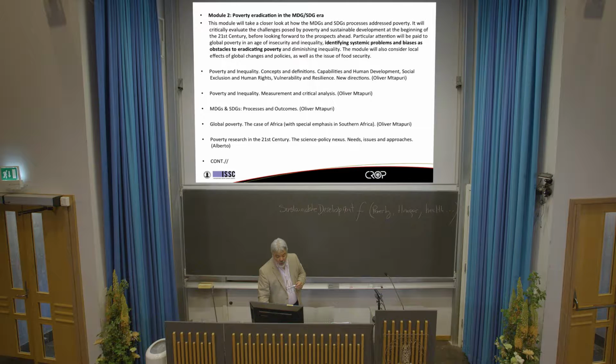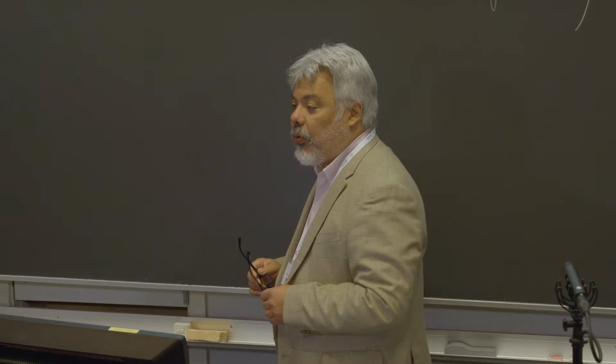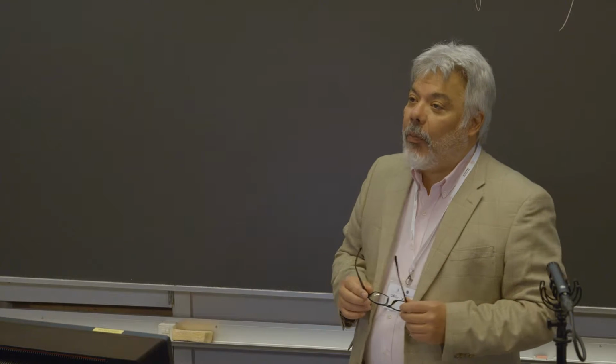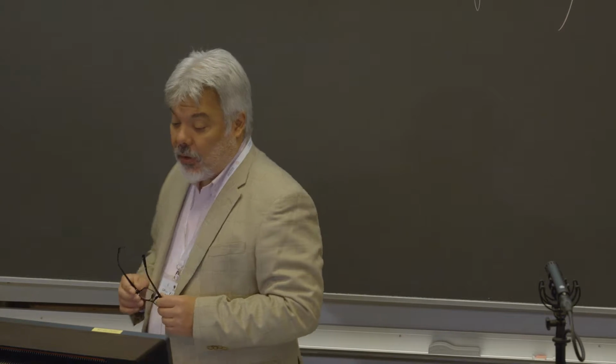The plan for Module 2, which is the one that we are starting now, is to take a closer look at the MDGs, SDGs process. As we said before, the Millennium Declaration in the year 2000 started a new process that was part of something that started with the decades for the poverty eradication established by United Nations. Now we are going through the second decade, but this is a very complex and interesting process at the international level, where poverty was the center of the preoccupations of development specialists, practitioners, and scholars as well.